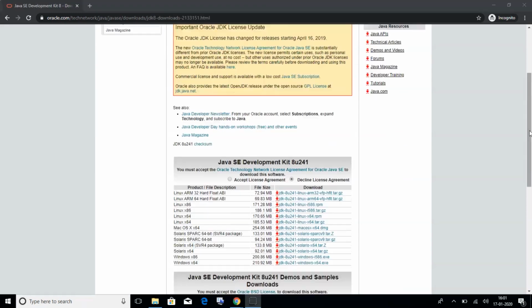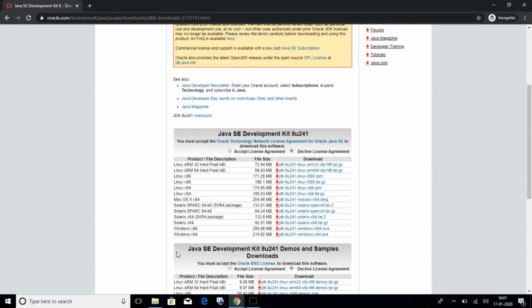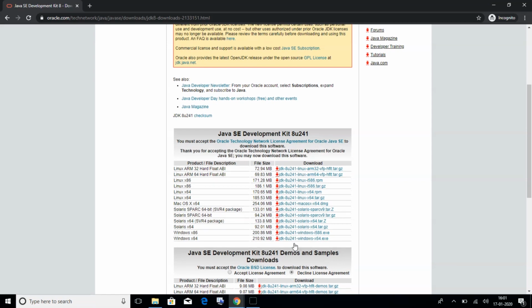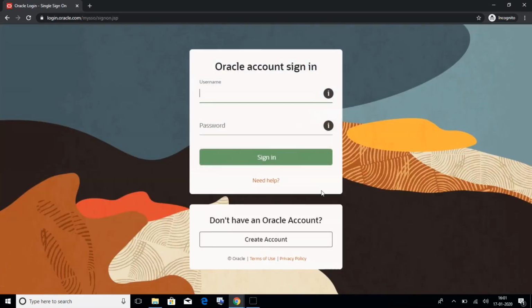So let's select this. So we'll go down all the way here and here we can see two options, the 64-bit and the x86. So this basically represents the 32-bit operating system. So if you do have one, you can select this option. Since we have a 64-bit operating system, I'm going to select this. But before the installation, you need to accept the license agreement and select this. Now I've already logged in, so I'm just going to install now.